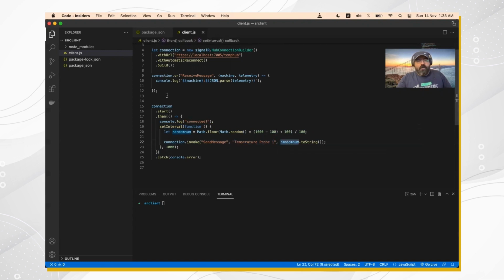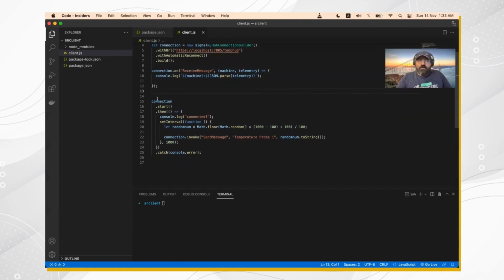Coming back to this piece of code, the reason I termed it interesting is that one half of this client is responsible for sending the data off to the hub, and the other half of the same client is responsible for receiving the same messages from the hub itself. So we are looping the transmission back into the client. I did that just to ensure that my connection to the hub was established successfully.